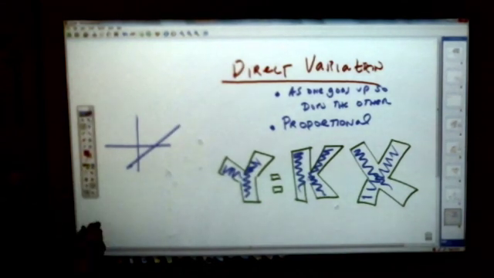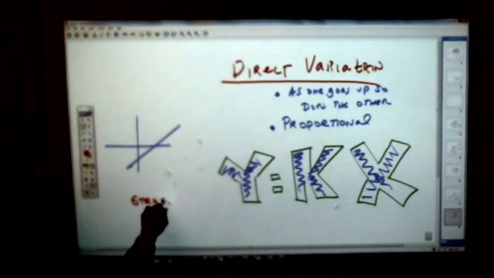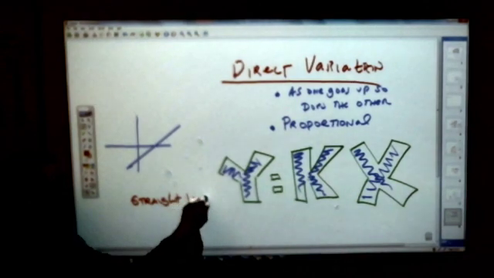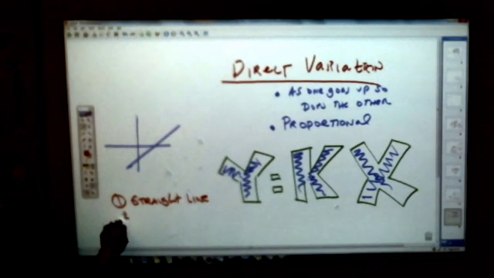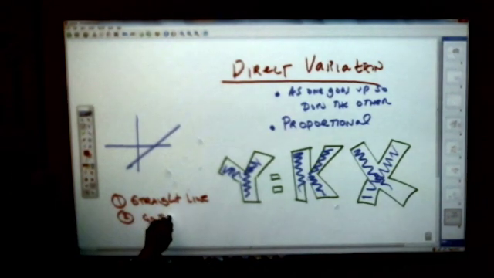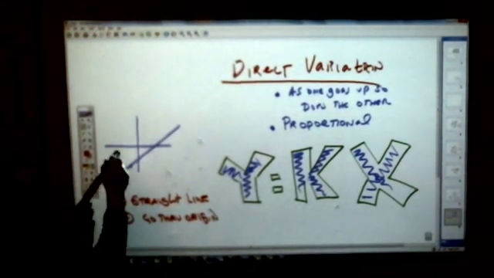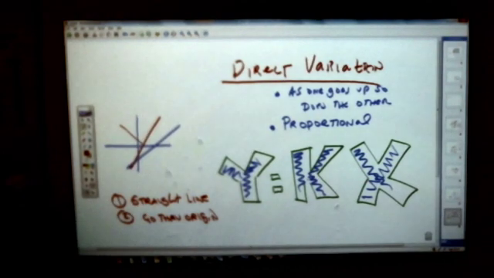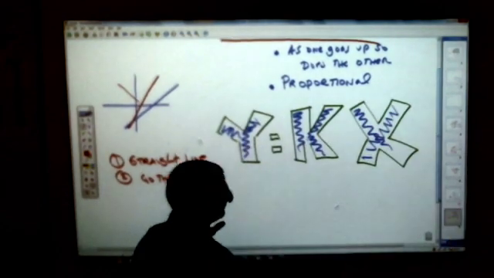One thing, in order for something to be proportional, it does need to be a straight line. That was one thing. But the other thing had to be, Danny? Do we have to cross over the origin? Yes, thank you very much. Point number 1, point number 2. It has to go over the origin. This one doesn't, so this is not proportional, nor is that direct variation.